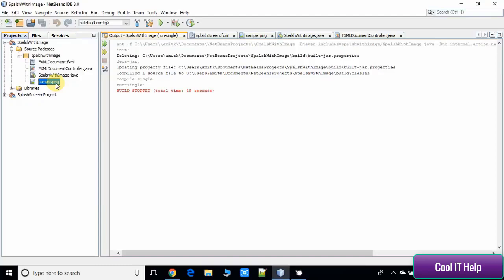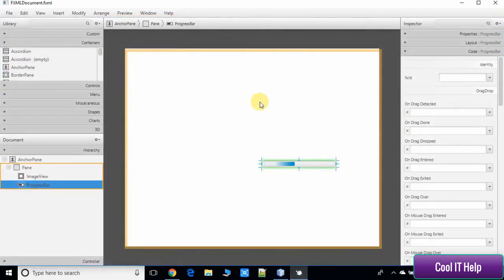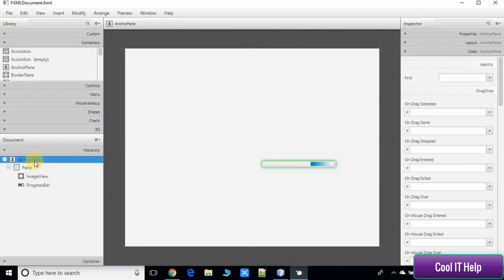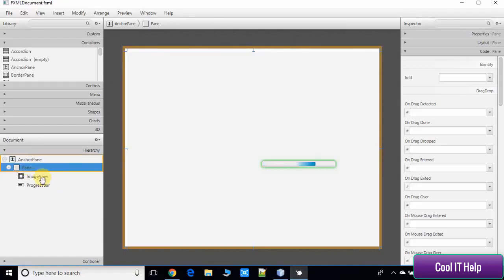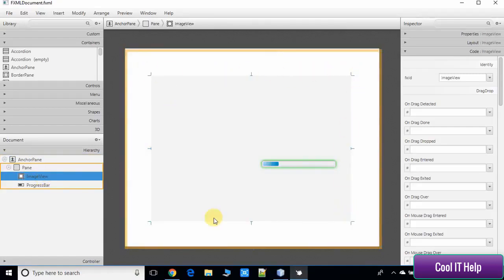Now come here. This is the FXML that I am using to display the image, I'm talking about this sample.png file. This is the FXML file that I am using in this project. It is a simple file, one anchor pane, and we have one pane, and on this pane I am using this image view because we have to display the image on the stage, so we have to use the image view. Also I have assigned an fx:id to this image view.